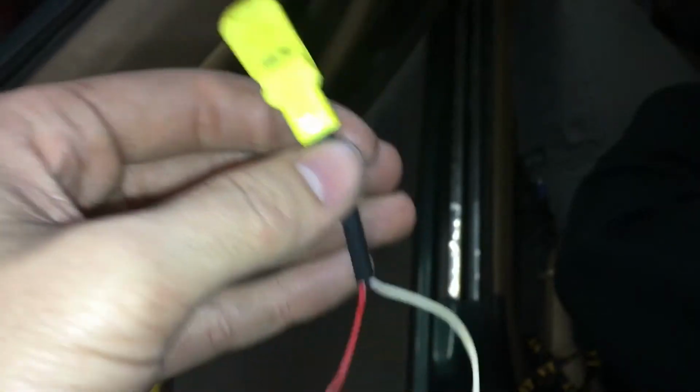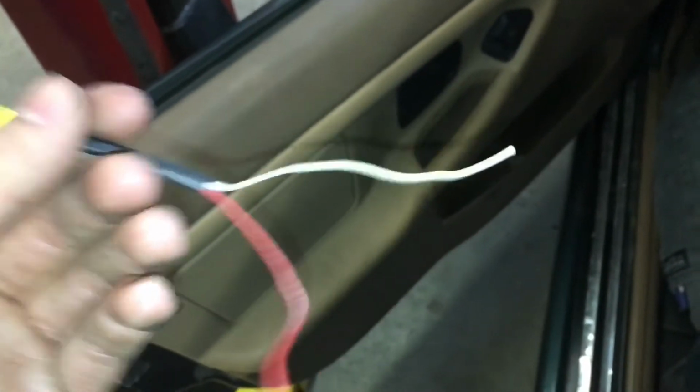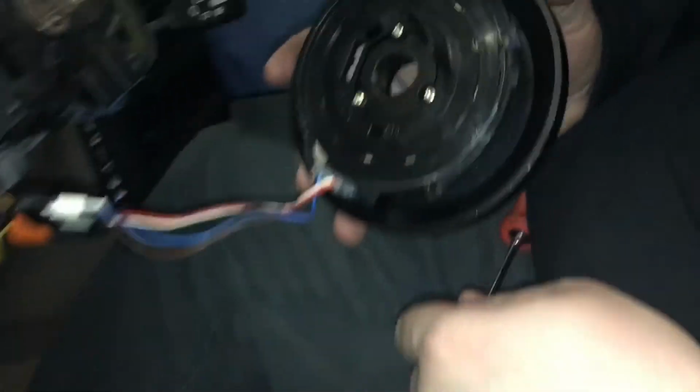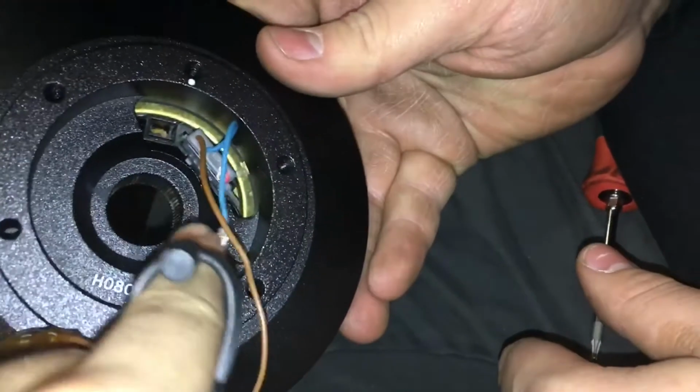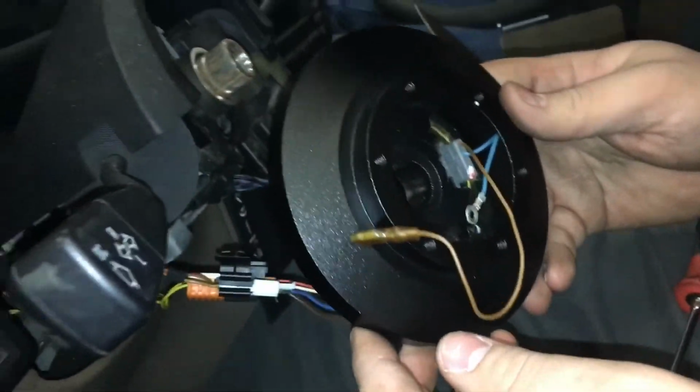Okay, so we took the back off right now. Putting it on the energy hub. That might not work anymore. So we cut the airbag. Okay. Johnny, hold on. We hooked it up to the factory harness and we don't have the screw for here because it was too small. So let's figure it out.